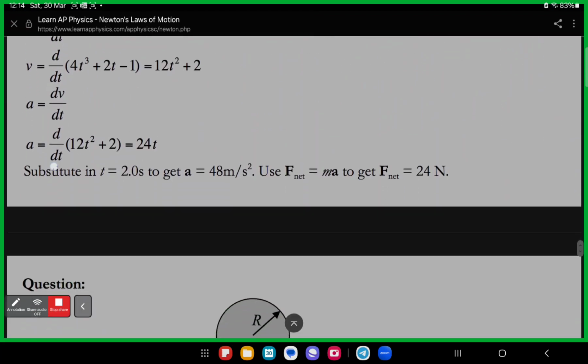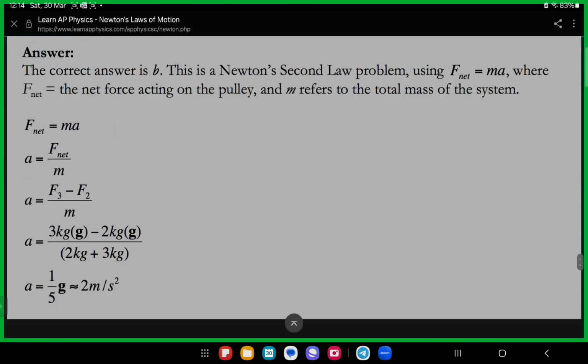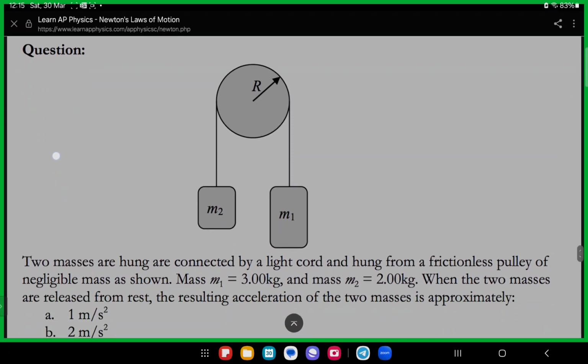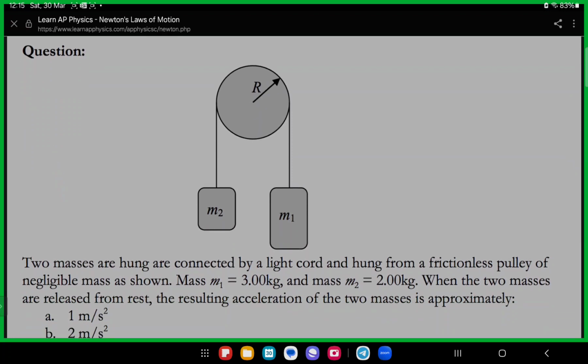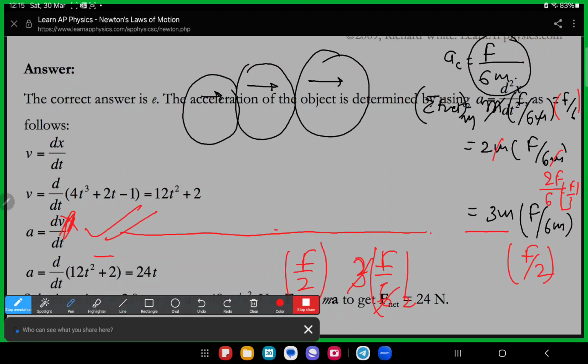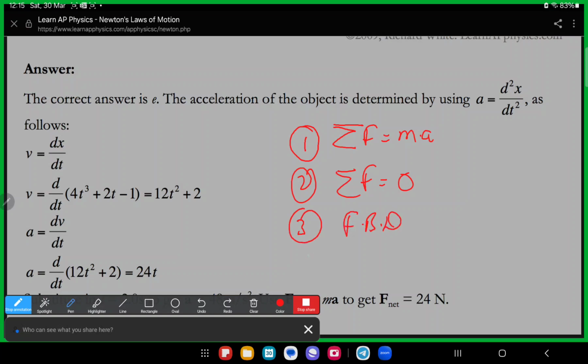So these are the few areas that you had better check in laws of motion, LOM and NLM. Only a few things you had better remember. Number one, you have to use net F is equal to ma. Second, net F is equal to 0, so that is the equilibrium situation. Three, make a free body diagram.